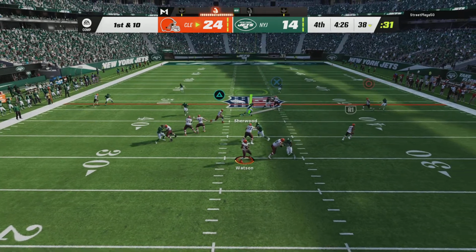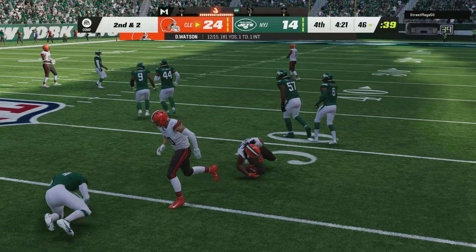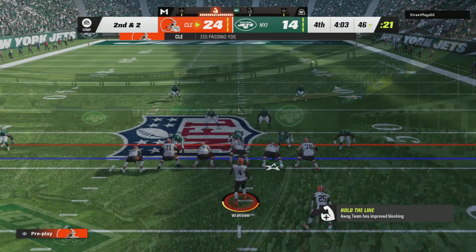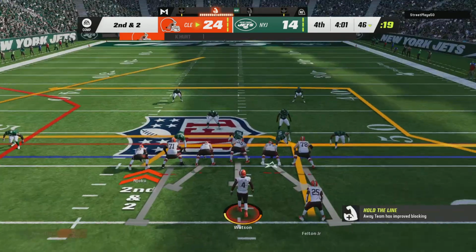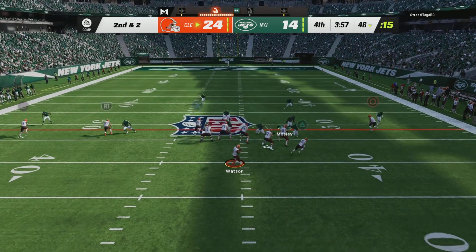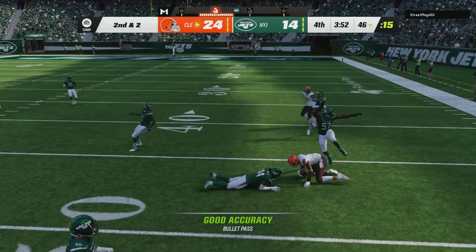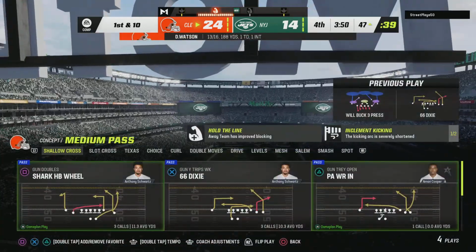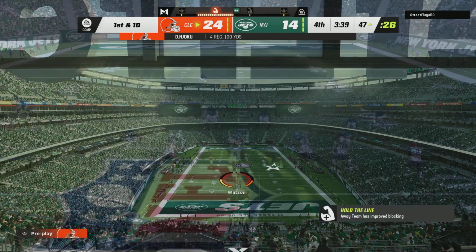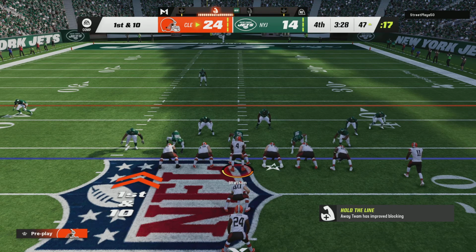Back to throw, Watson. They'll leave it for Hunt, complete, and they'll get him down after a pickup of 8, second and 2. Just about every quarterback is trained to really look downfield first before you come back and make a nice, safe throw. And in this case, that's exactly what he did. Found his running back, let him create some space, and it turned out to be a nice play for the offense. And they'll get this down to around the 47-yard line. When you have someone throwing it that well, that confidently, you don't have to call the game in fear at all, do you? You just go ahead and play.